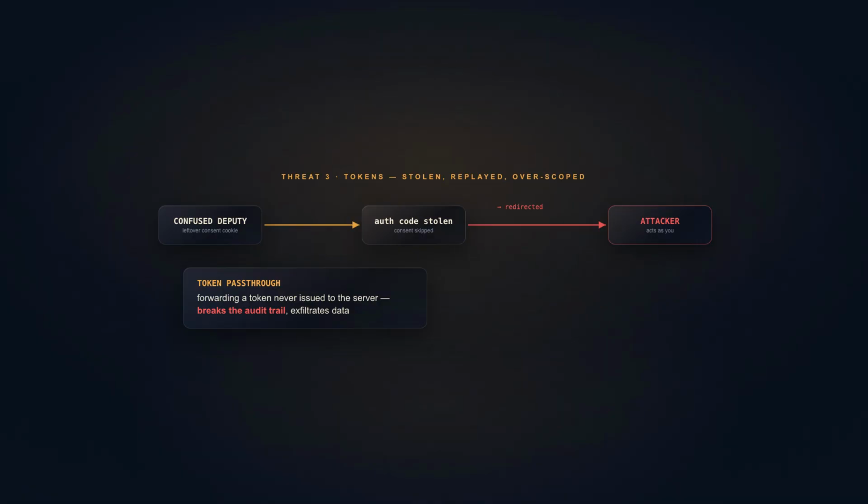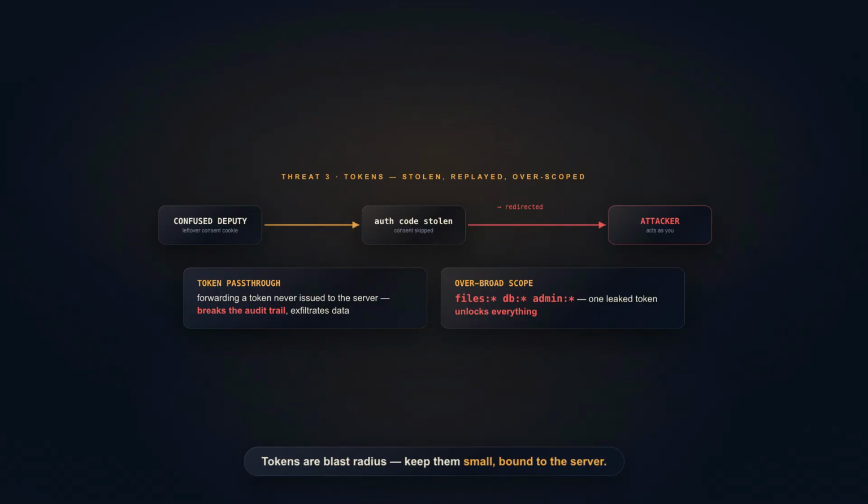There's token pass-through, forwarding a token that was never issued to the server, which breaks the audit trail and lets a stolen token exfiltrate data. And there's scope: hand a server broad, wildcard access, files, databases, admin, and one leaked token unlocks everything. The bigger the scope, the bigger the damage when a token leaks. Tokens are blast radius, keep them small, and bound to the server.